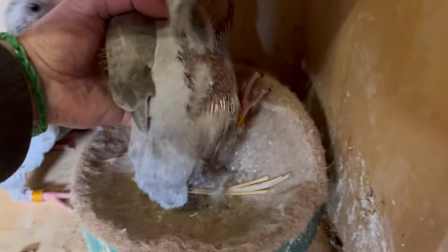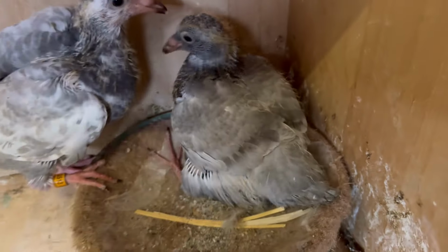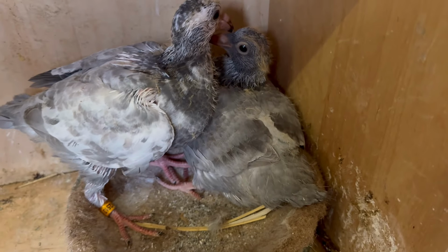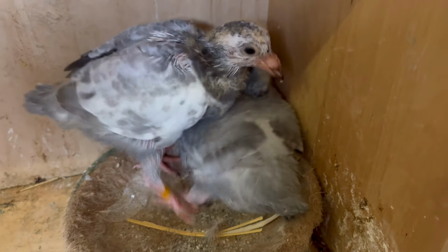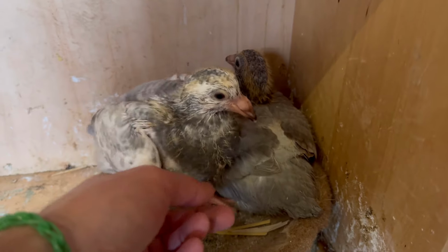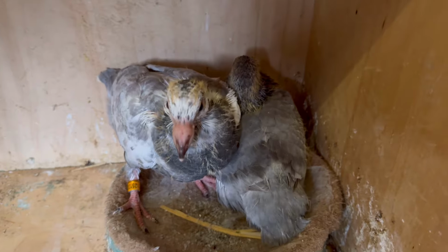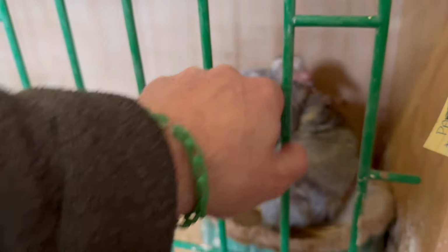And then we got this color here, which is very unusual. It has barring, but I don't know what color you would call that. If anybody knows, let me know, because I have no idea. But it is like a dark slate gray with dark barring. So if anybody has an answer for that, let me know. But these are going to be a couple of really pretty birds. Oh, you're hungry. You guys are always hungry. Well, mom and dad are over there looking like they want to start a round two, so why don't you give them some peace for a little bit, and they'll come back and feed you. That came right off.